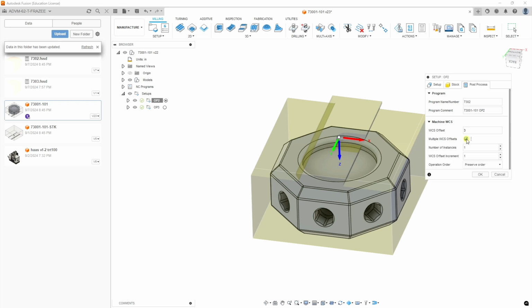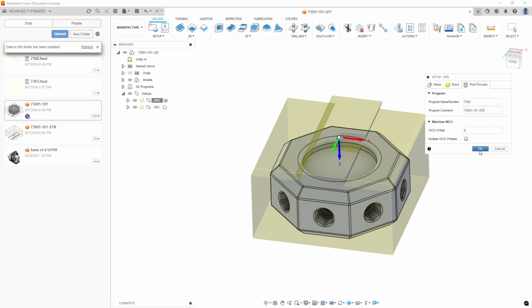There's also, I want to make you aware, multiple offsets here that can be used. This is not real common in 5-axis, but very common in 3 and 4-axis milling, where you have multiple fixture locations, multiple offsets. It gives you the operation control to where you can move offset locations independently of each other when you have an array of parts. You may have a tolerance issue just in one location. It allows you to adjust that and duplicate the program code and just have a new offset called instead of having it programmed separately. So we're going to deselect that, but I wanted to make you aware it was there.